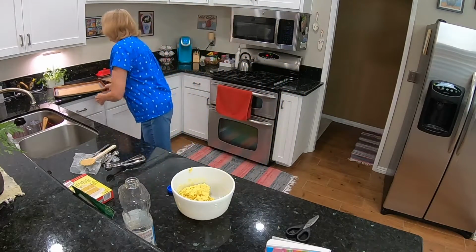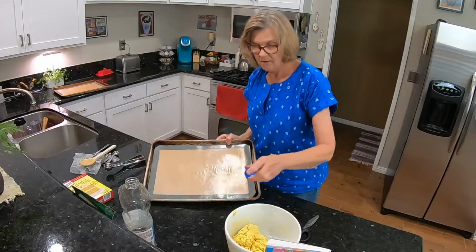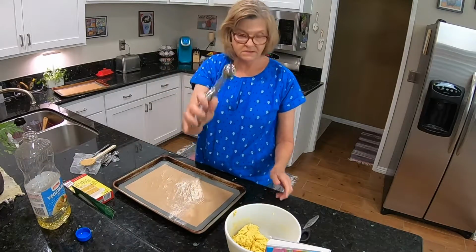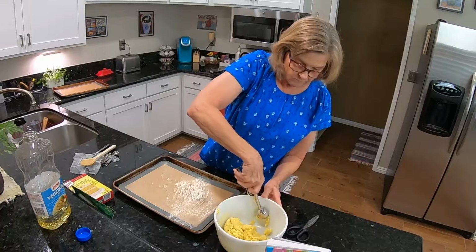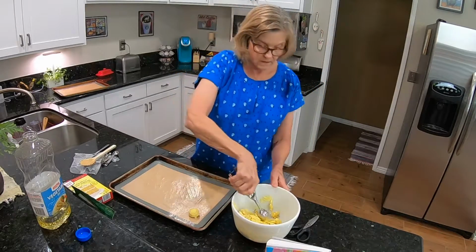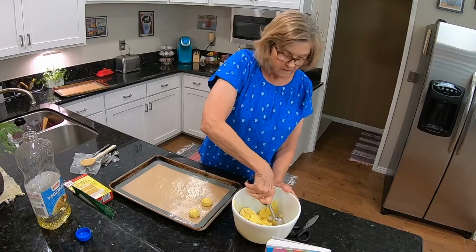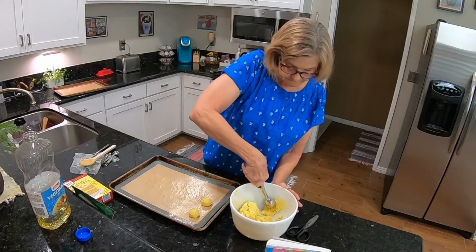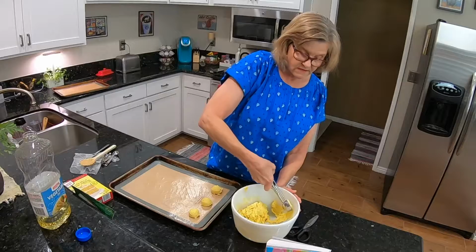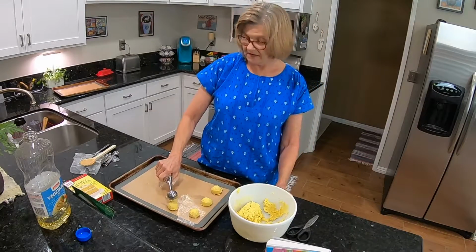Okay, let's use one of my cookie sheets. All right, ready? And a little scoop here. That's working pretty good. Okay, I'm going to get the rest of these on the cookie sheet, and I'll be back in a second just in time to put the pecans in the center.